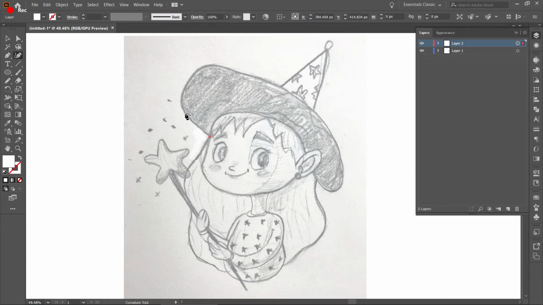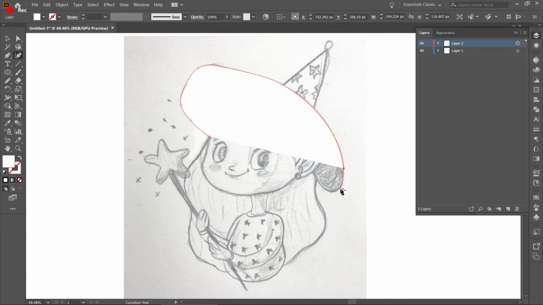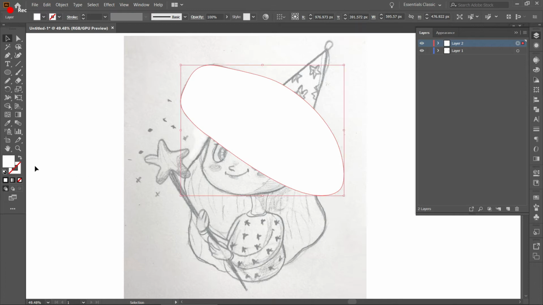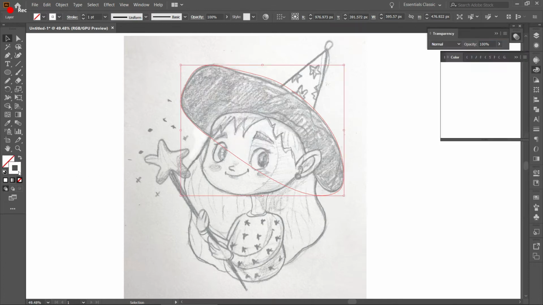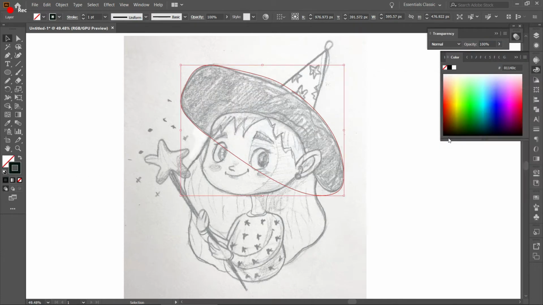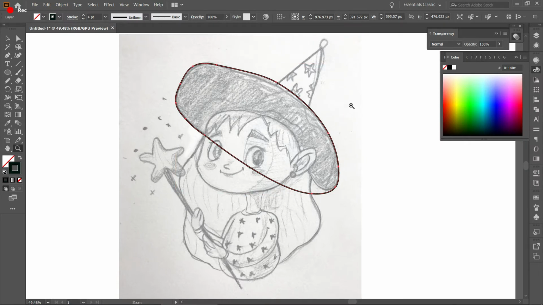You can start drawing with any tool in Illustrator, like the pen tool or pencil or brush tool, even if you want. Okay, so you really don't have to stick to each line in your sketch. You can simply adapt it your own way. It's okay, like that.